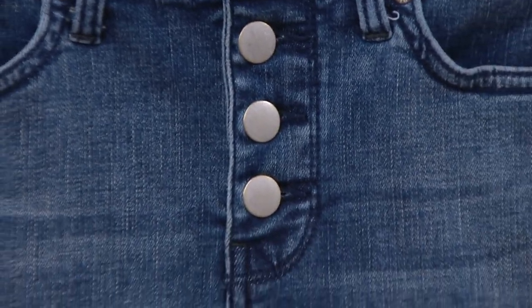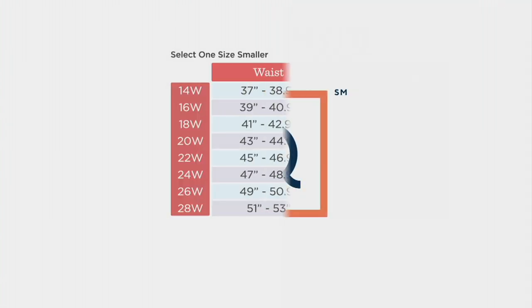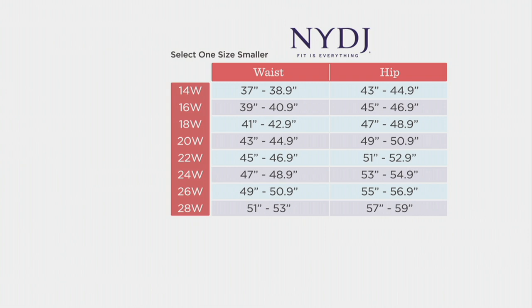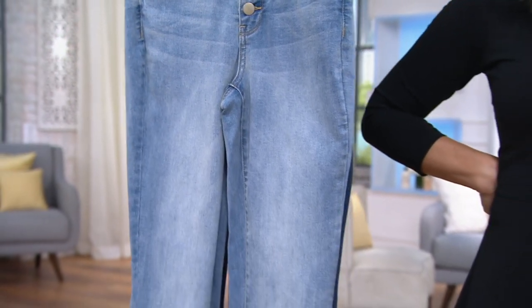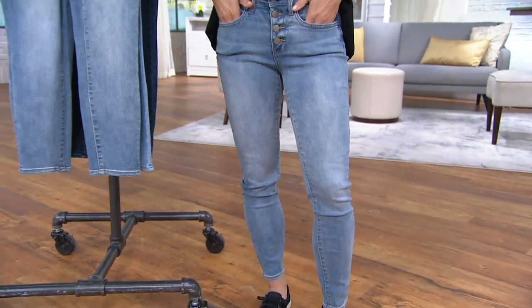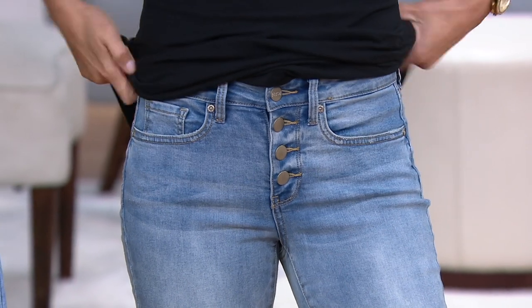Let's go through the size chart on Not Your Daughter's Jeans because this is important. Find your waist and hip size and then select one size smaller — you're going to have to trust me on this. I went with my normal size for a long time until I finally listened to Mark Peters, who has been in the fashion industry his entire life, when he said: Elise, you have to size down with Not Your Daughter's Jeans, because when you put them on, they are going to stretch a little bit on purpose. So today I am wearing one size smaller than I would normally pick up. I am a zero in my jeans; I am wearing the double zero today, and you can see that it fits beautifully.